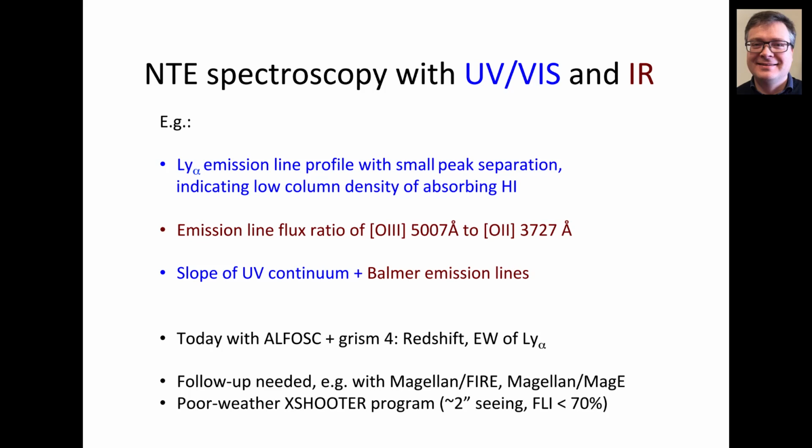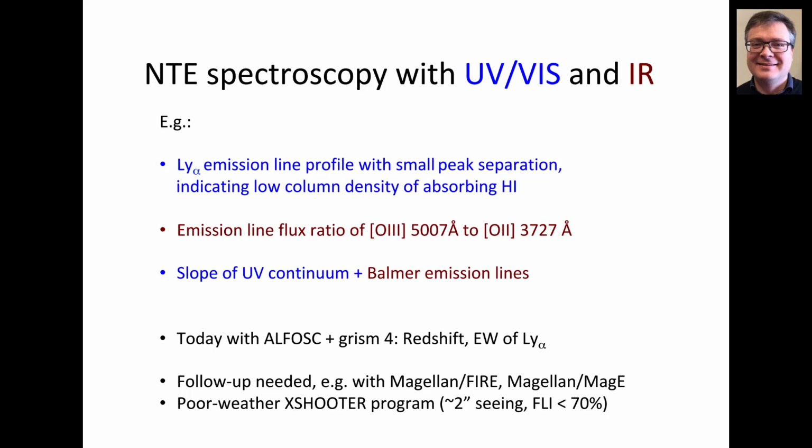And then the slope of the UV continuum you would get in the UV-vis channel, and Balmer emission lines again in the IR channel. So you would get actually all of these interesting physical diagnostics in one shot, which is something today you can only do with something like XSHOOTER.